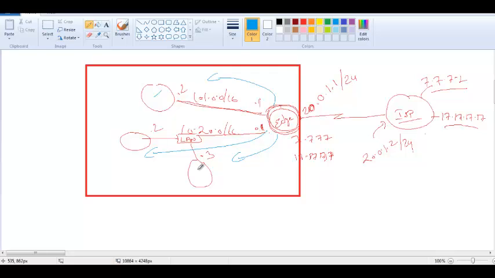Whatever the destination, it may be Facebook, Yahoo, Google, or Amazon, whatever destination that you don't have the route for in the routing table, you just simply forward it to the 20.0 network. That's all.